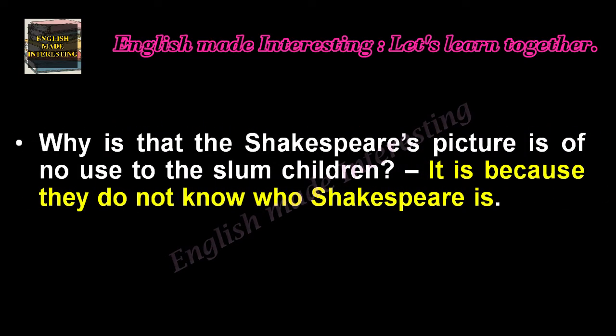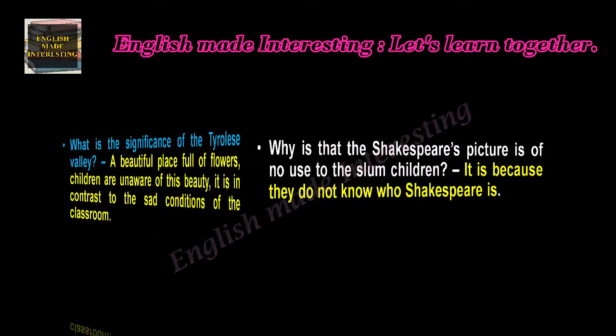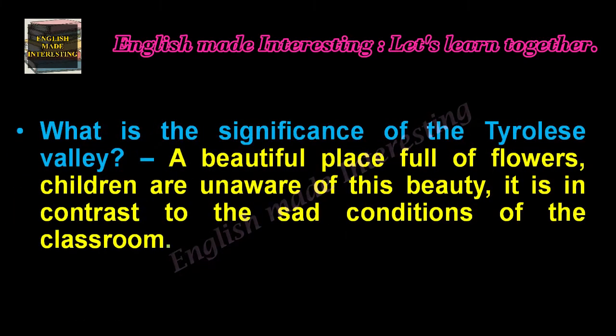Why is Shakespeare's picture of no use to the slum children? It is because they do not know who Shakespeare is. What is the significance of the Tyroli's Valley? A beautiful place full of flowers. Children are unaware of this beauty. It is in contrast to the sad conditions of the classroom.